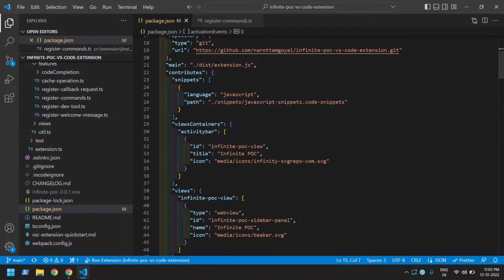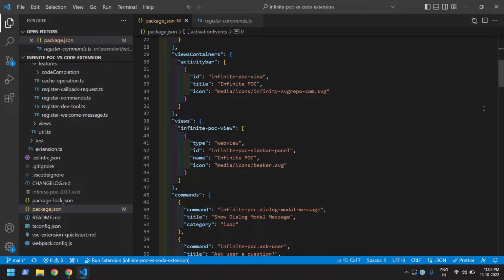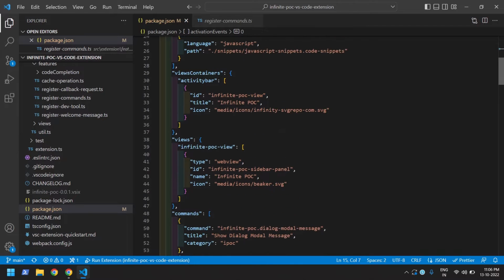Okay, the next thing I will be showing you is configuration properties. For example, there is a high possibility you want to create some kind of settings for your extension to work with some default setting, and if the user wants, they can enable, disable, or modify it. You might have observed on the scroll bar there is a preview, a little mini map, which is on by default, but if the user doesn't like it, like me, I didn't like it, so I just disabled it.